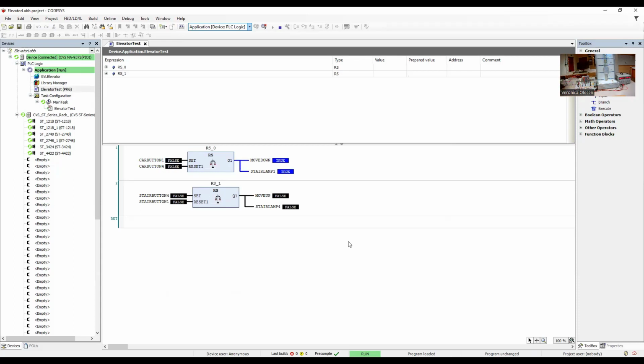You can see that the elevator is going down until I hit car button 4. You can try going up again. Then I will press stair button 4, and to stop it, stair button 1. You can see that as long as I'm pressing the button, it will be true here, and false when I release it. And the elevator will be moving up, and the lamp 4 in the staircase will be lit while the elevator is moving. Start by pressing 4 and 1, and now it's stopped.